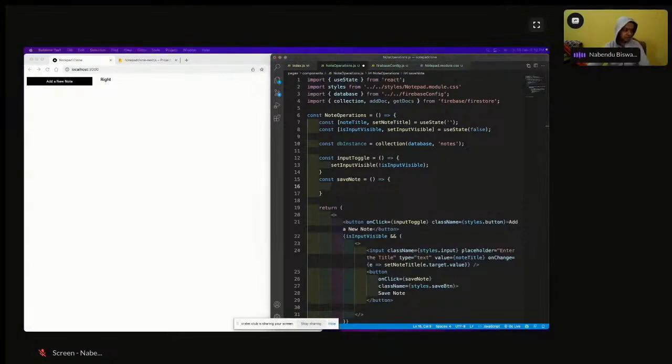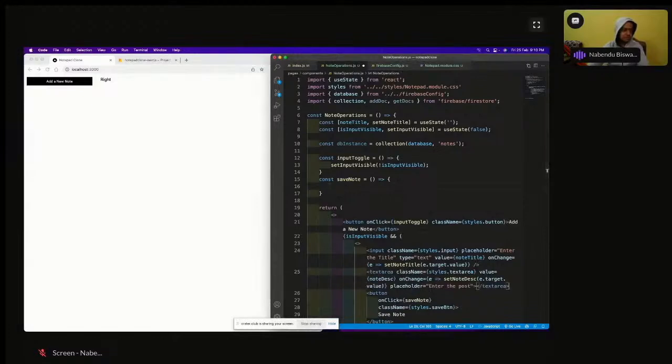Okay, so one more thing I need here. Not only the title, I'm going to save the other text also here. So let us do that also, then we are going to do it there. That will be a text area because I want to have a post in that. So let us have the text area in that. After this input, I will have this text area.